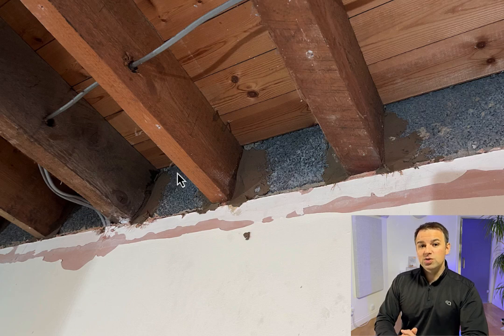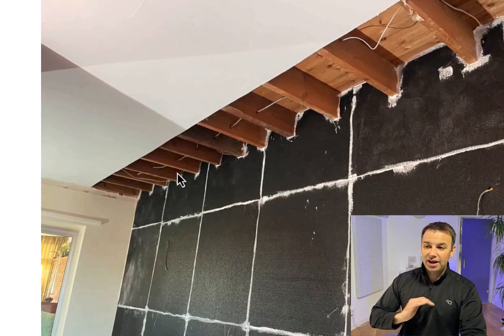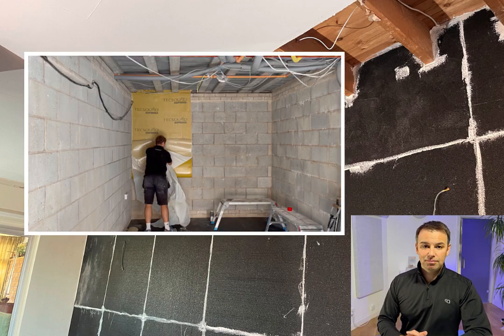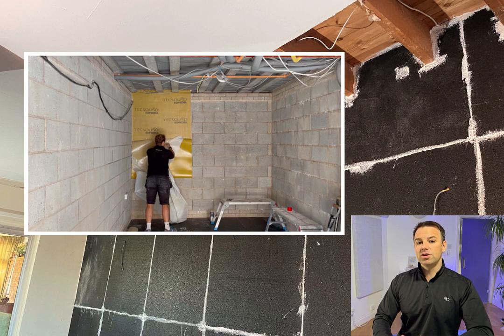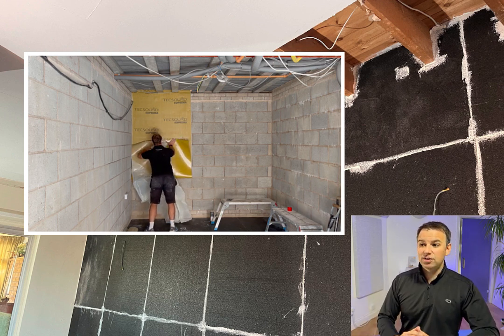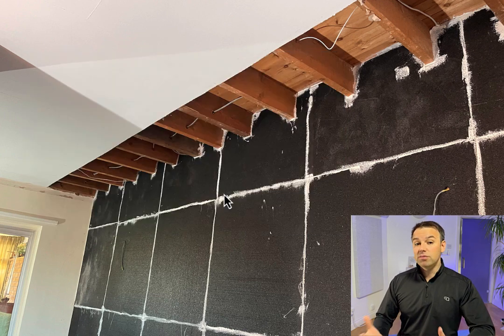After you've bricked up the holes in the structure, I recommend sound deadening the wall. You hear me say that in all of my videos. That's where we coat the wall in a sound deadening membrane. And you don't have to use this 20mm rubber. You could use a viscoelastic membrane such as a Texsound, and there's various other types of rubber. But this is the system that we find most effective.